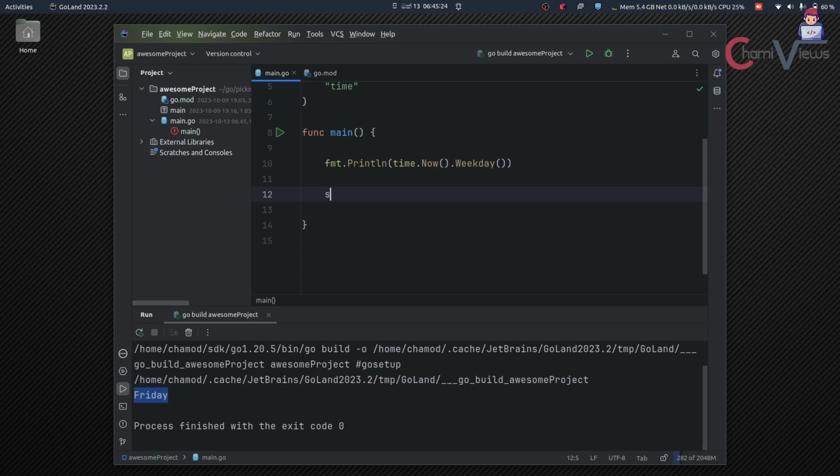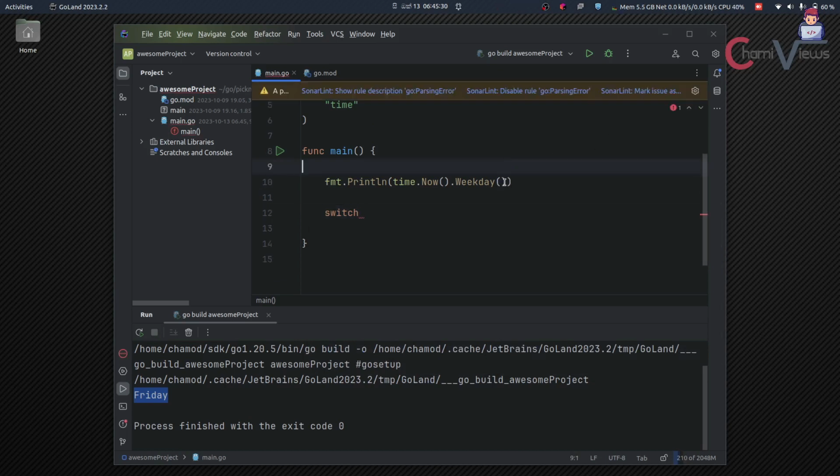Like in this example, switch, then I get time.Now().Weekday(). Then I will add the case.